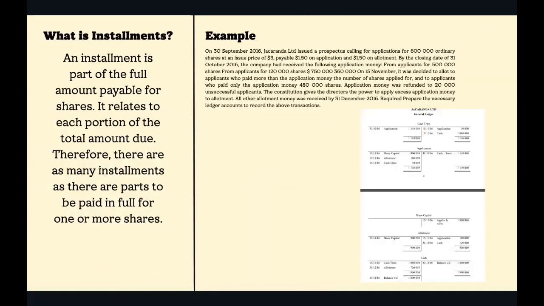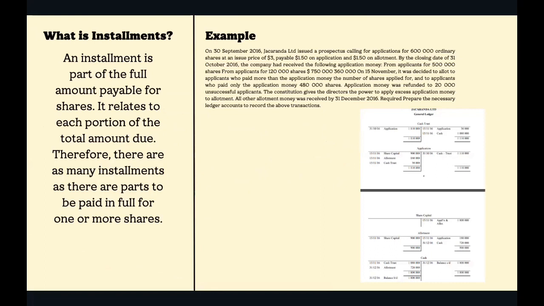What are installments? An installment is part of the full amount payable for shares. It relates to each portion of the total amount due. Therefore, there are as many installments as there are parts to be paid in full of one or more shares. This is the example of the installments.